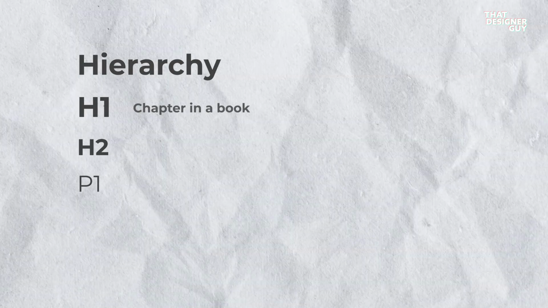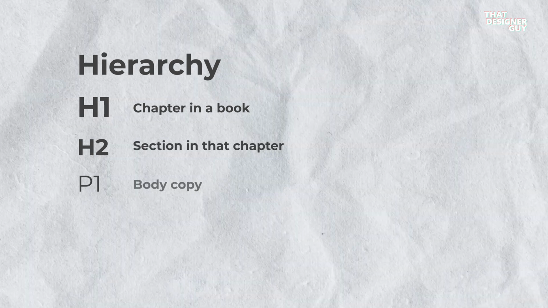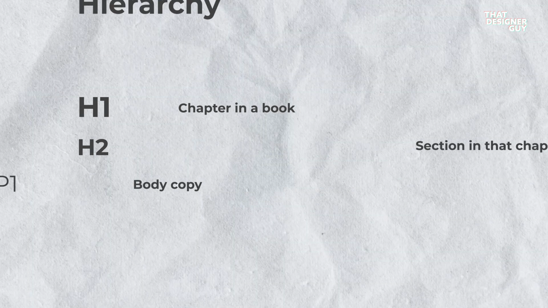Just like hierarchy in a book, you have an H1, H2, and a paragraph. We've been taught that the larger or bolder the text, the more important it is. H1 usually starts a chapter, while an H2 may signify breakout groups in the chapter, and paragraphs are the body text. So a gray box usually means a secondary, while a bold or colored box means next or complete. In a way, they're making the gray box invisible to your eyes. And it can be seen in the real world too.